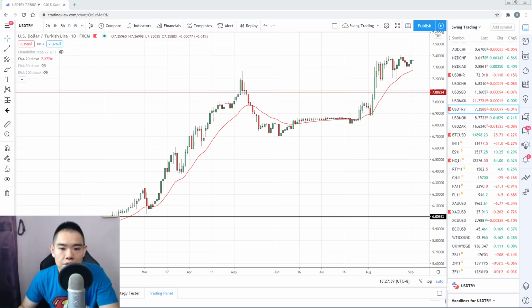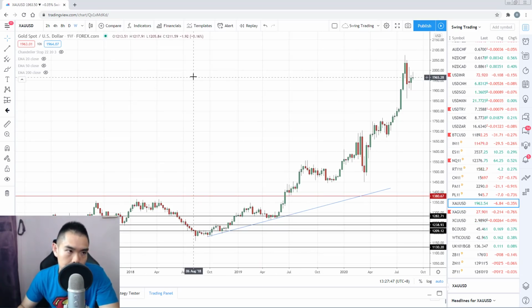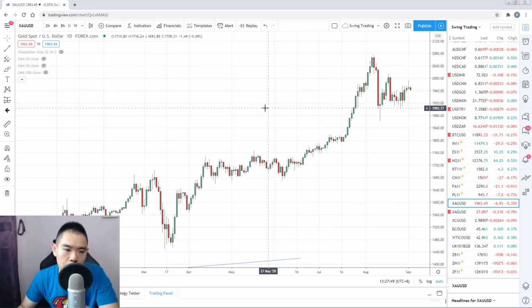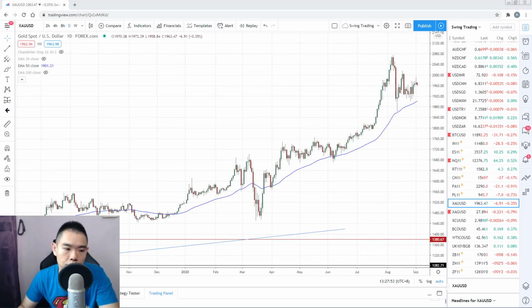So what else can I share? Another bullish setup: gold. For gold, whether it's the daily or the weekly, I'm bullish on this market as well. On the daily time frame, look at gold. I think it has to be consistently above the 50 MA. We have a little bit of chop here and there, but as of April, it's pretty much consistently above the 50 MA.